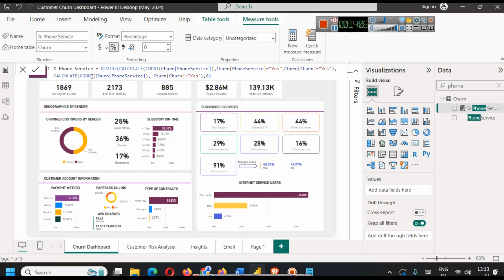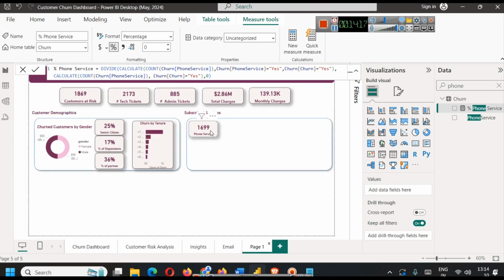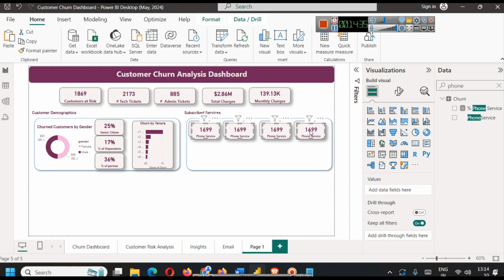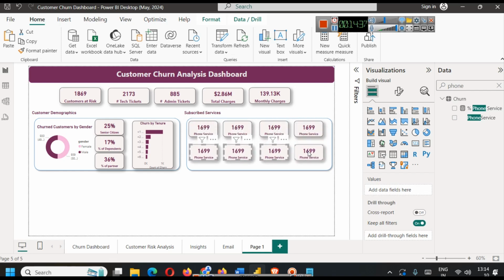I will provide all these measures in the description so that you can simply copy them from here and create your cards. So here we can simply copy them, and whatever services we have to provide, we can write information about them. We will copy four of them and place them like this.